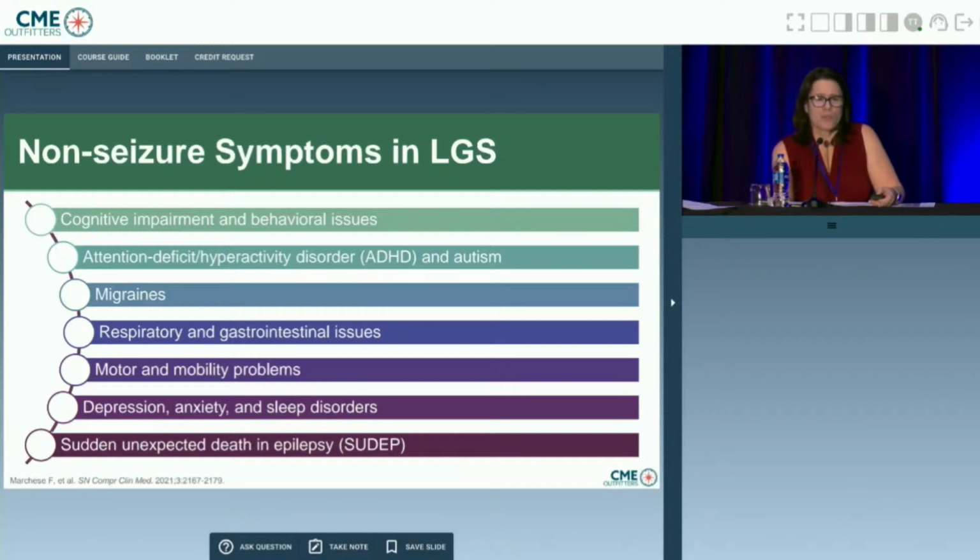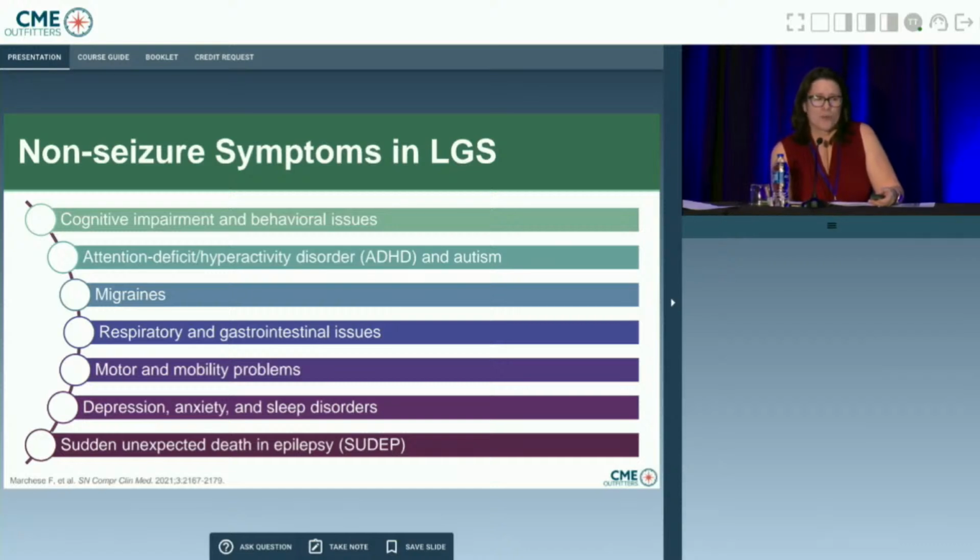Non-seizure symptoms are really, really common, and I've listed them here, and it runs the gamut. Anything that the brain can control that can be impacted by a seizure can have an adverse effect in LGS. And then you start giving them all these medications, and they start to have all of these additional issues. And I think that what really drives me in my work with the LGS Foundation is thinking about the fact that seizures and safety are rated number 1 for families when you survey about 467 of them. And so the question really is what does your patient want? Who are you working with? What do they prioritize? And then expressive communication. Oftentimes we can't get seizure control, but we can work with them on the quality of life.